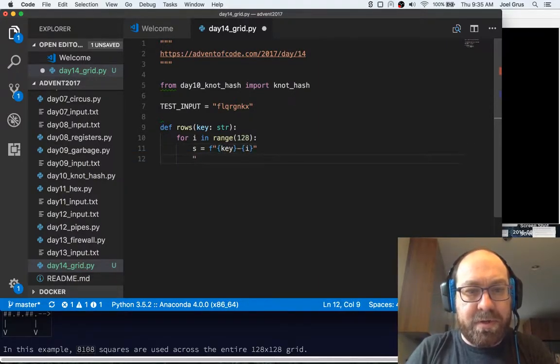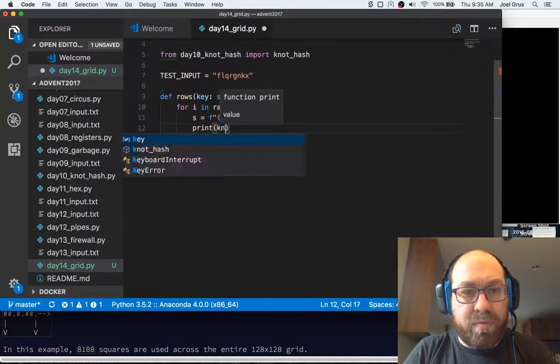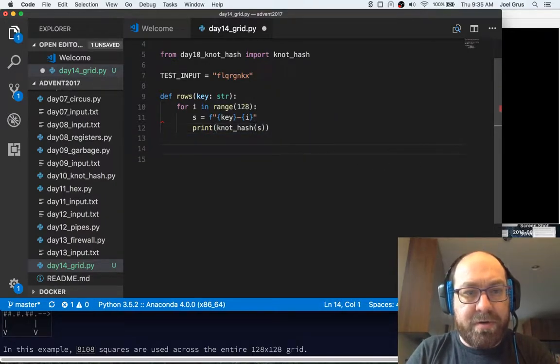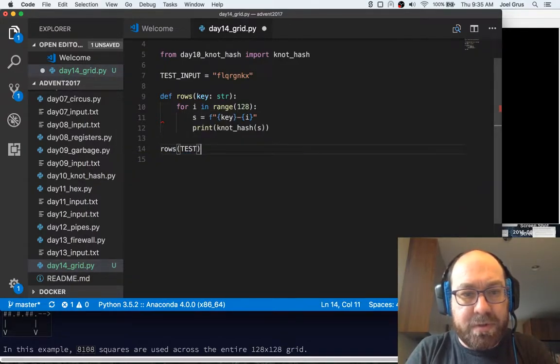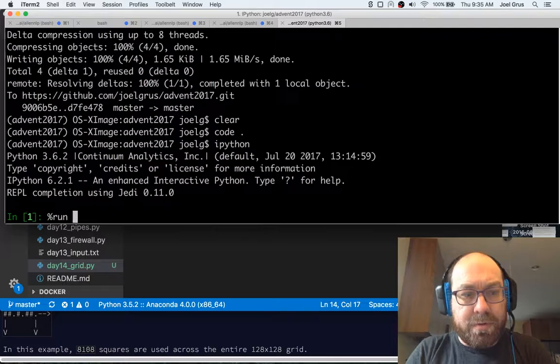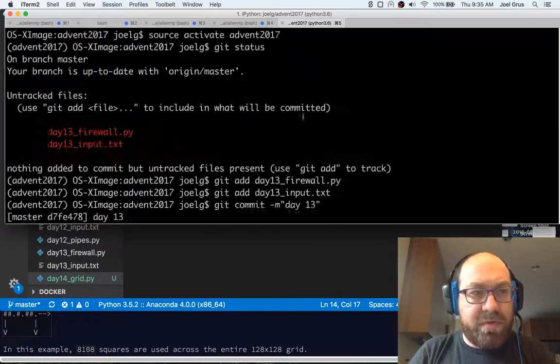I don't know why I called it s, it's a bad name, and print NOT hash of s. Okay, and then let's just say rows of test input. And so let's just run this, and it's doing a lot of stuff.